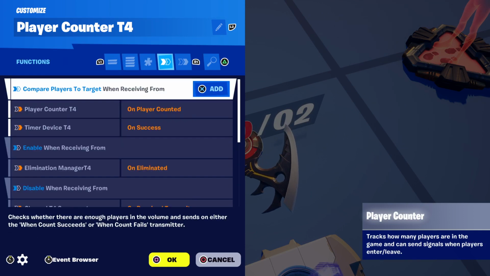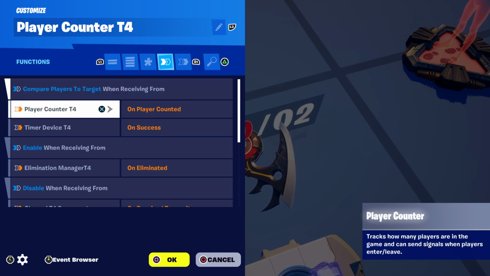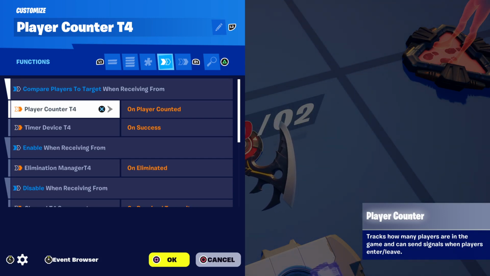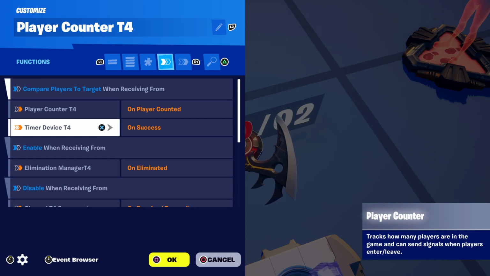Alright, and then for functions, we're going to compare players to target when receiving from player counter when the player is counted. So this particular counter is going to compare itself to the target once a player is counted. This is when the player comes back into the game. It's going to basically call an event. And then for the timer, we're going to compare players to target when it's successful.